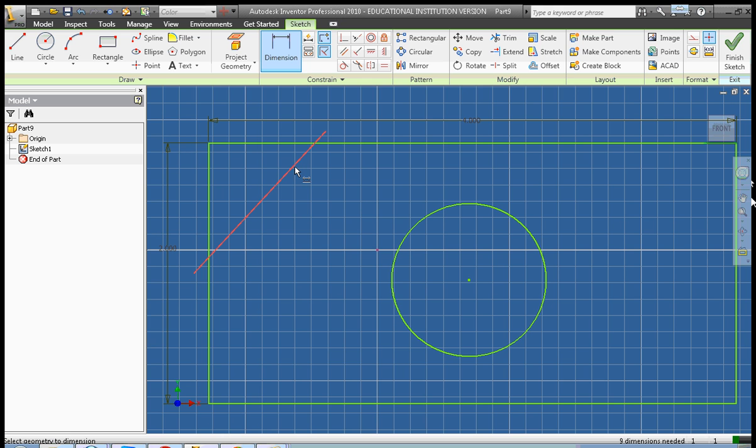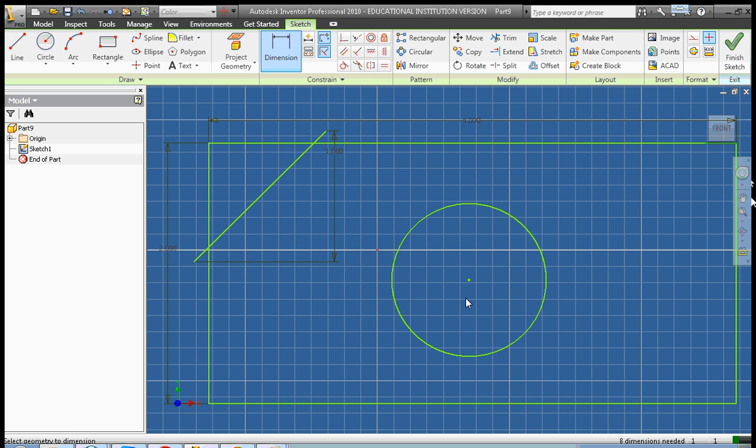I forgot to dimension my line, so I'm going to dimension it now. I'm going to click on the line. You can see that the default dimension for a line is from the top to the bottom. But in this case, is that really the size of the line? It is not. So I went ahead and double clicked. We'll learn a little bit more about dimensioning later on. But for now, we're going to do the height of the line regardless of the fact that it is slanted. It doesn't give us the length of the line, it gives us the height of the line, as you can see from the dimensioning line. So we're going to make that 1 inch exactly.